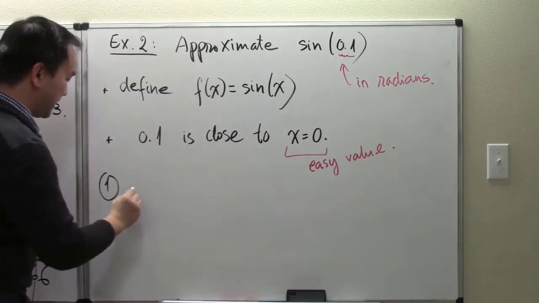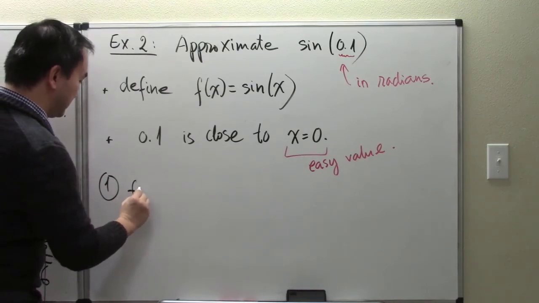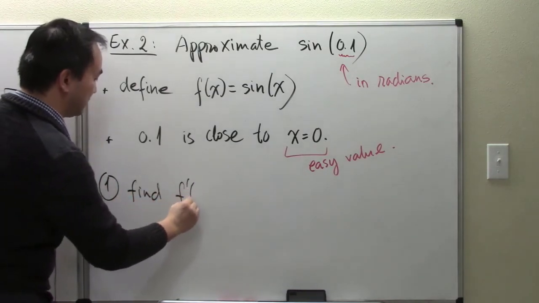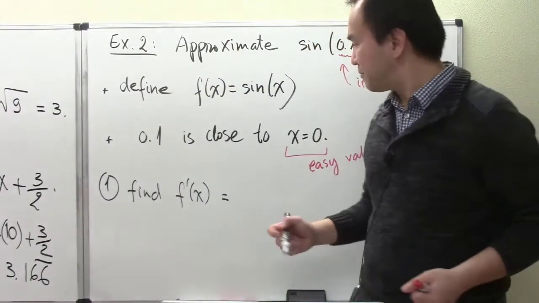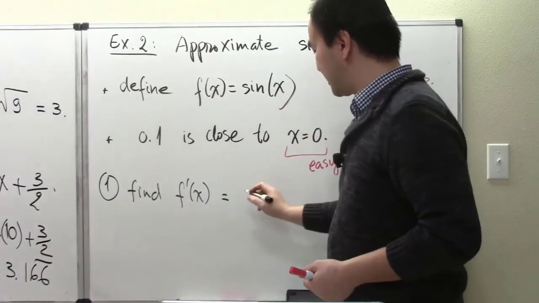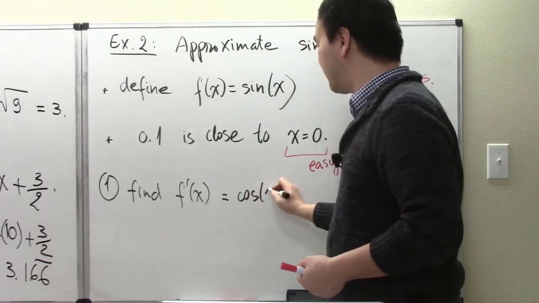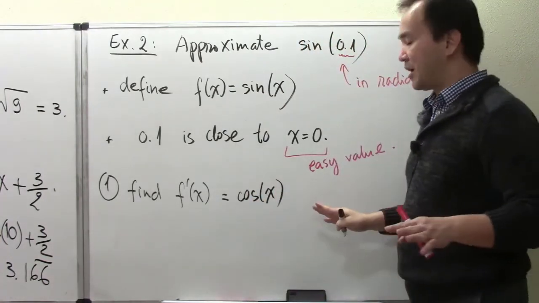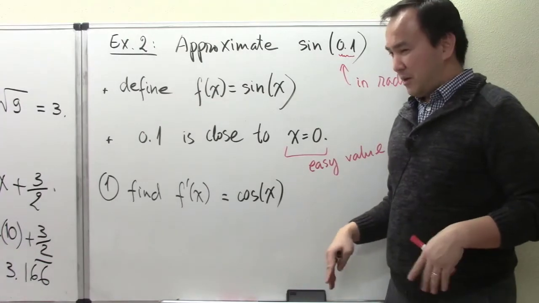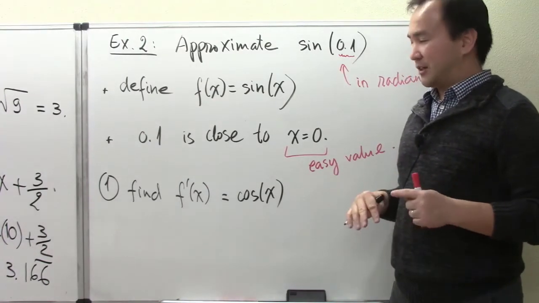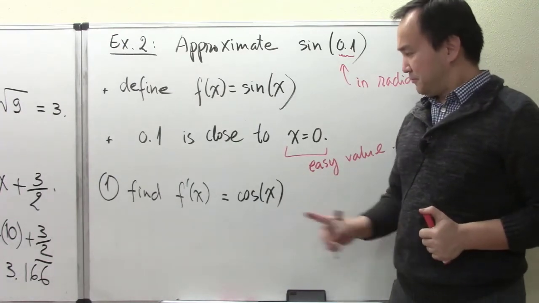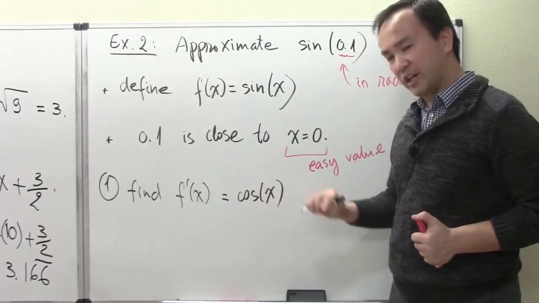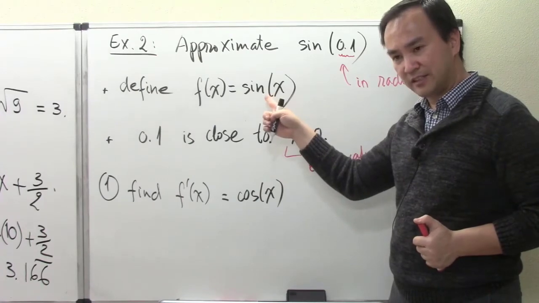Well, big first step, we need to get f prime. Okay, and f prime of x is a simple one in this kind of problem. With f of x being sine of x, f prime of x is simply cosine of x. And again, I hope anyone arriving at this video of mine is fluent with all those skills about finding derivatives on most of the functions out there. Okay, so f prime of x is cosine of x, provided that our f of x is sine of x.